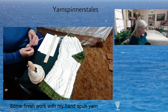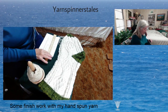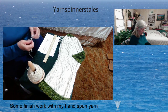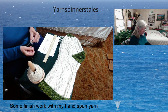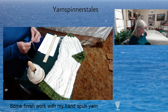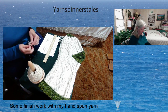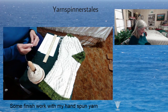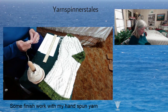The only thing that throws me on this first row, it has a yarn over and then a purl. You have to wrap your yarn twice in order to get a yarn over and then do a purl stitch. And the first time I did that row, I didn't do it right and didn't have the yarn over. And it was like, why did I forget to do that yarn over? It took me the next time through, and it's only on the first row, to realize that, oh, that's why, because when you yarn over and then purl, you have to wrap it twice because of the way you're throwing your yarn to purl.